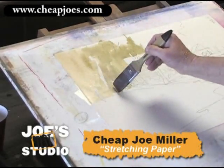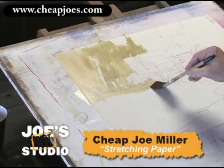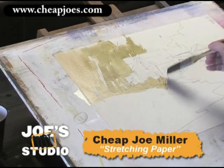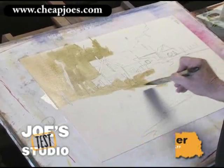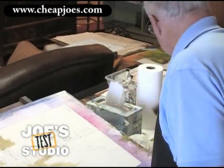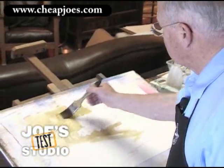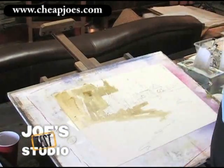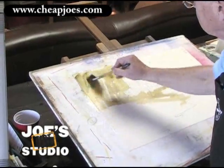It is a fun way to paint. It's an easy way to paint, and it's really helped me in my journey on painting. So I think it's something that you would enjoy doing. It's probably the easiest way to paint that there is, and I just love it. You can keep coming back. You can add more color in this. Look at this. I can keep adding some darker stuff into it, some lighter.